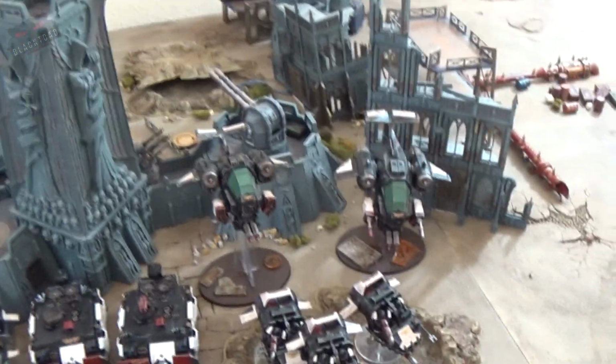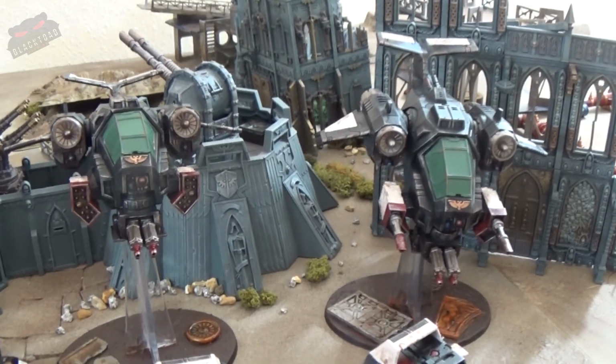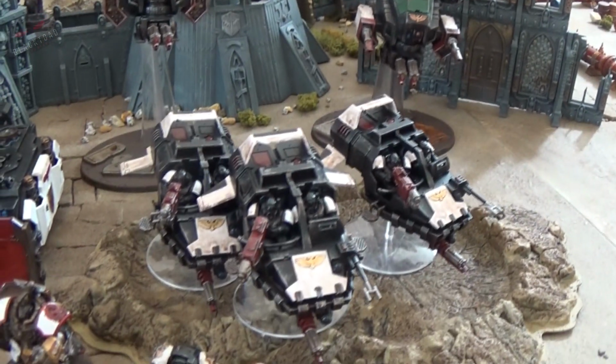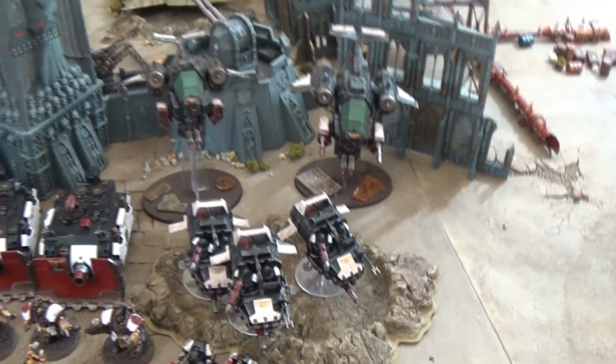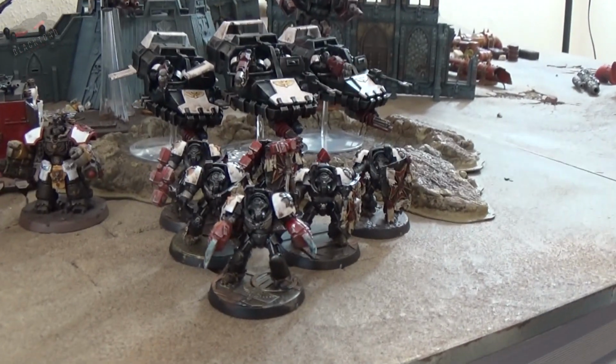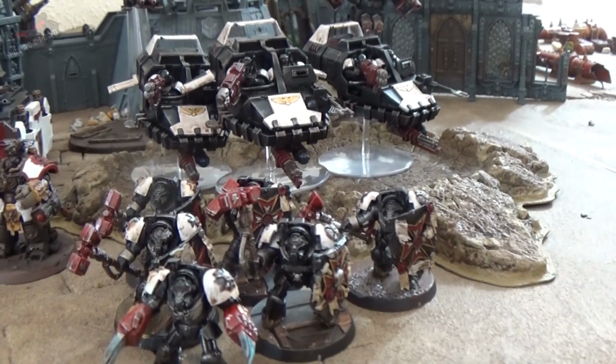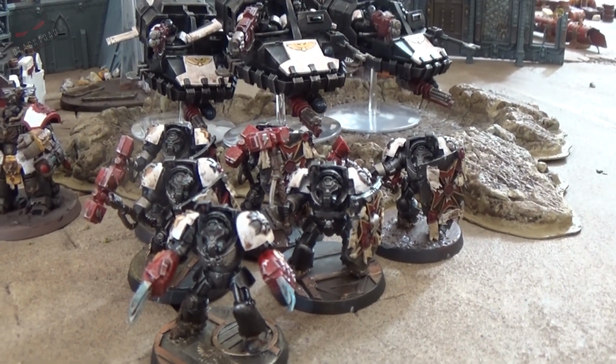So here we are. Got my Raptor wing formation done, which is basically the 2 Storm Talons back here, and 3 land speeders with multi-melta assault cannons. So hopefully should do some damage. And at the front here, I've redone one of my Terminator squads. This is a 6-man one, so we've got the Sergeant at the front with lightning claws, and all the rest have thunder hammers and storm shields.